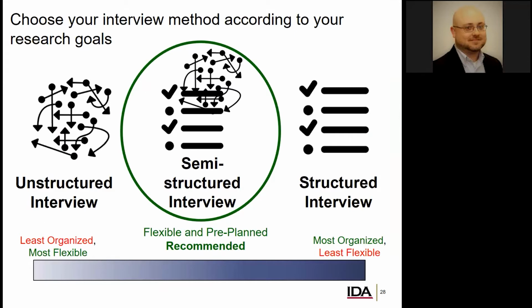first thing you need to do is choose how to conduct your interview based upon your research goals. There are three basic interview approaches that vary in their organization and flexibility. First is the unstructured interview, which is the most flexible approach, but is also the least organized. It's conducted without any structure or direction in mind and is 100% extemporaneous. This is part of the reason that it's so difficult to conduct. It also doesn't necessarily assure that you will get feedback that's relevant to your central research questions.